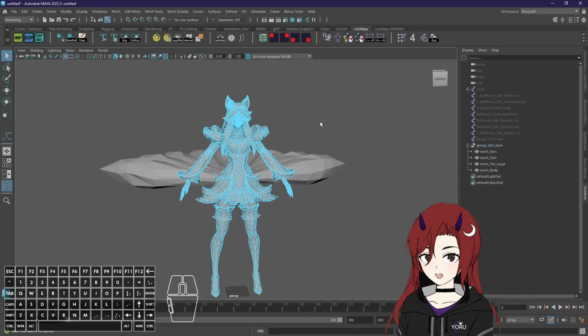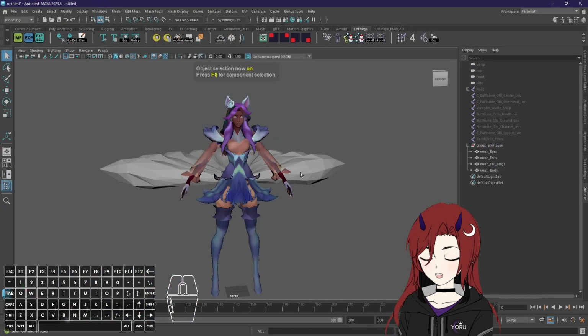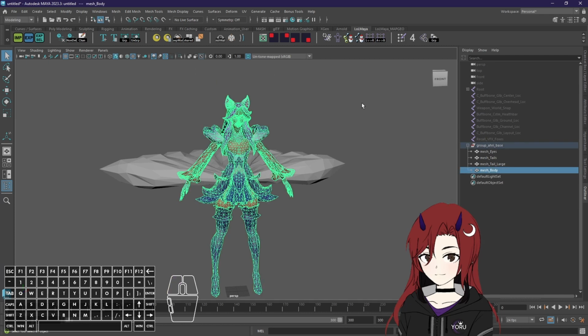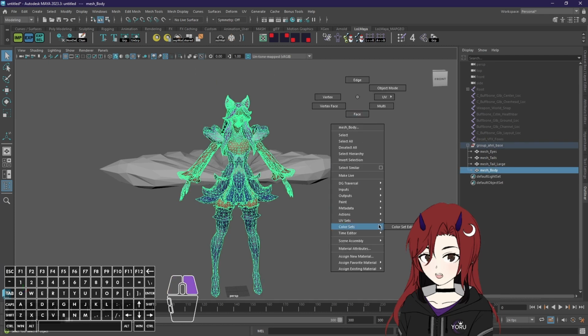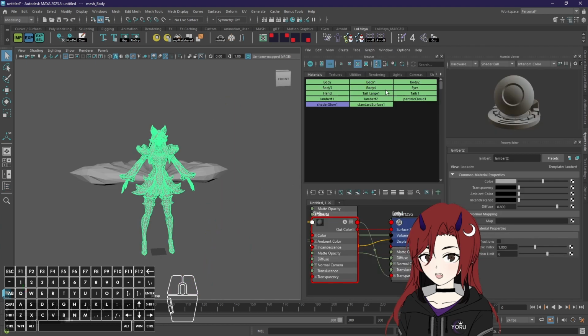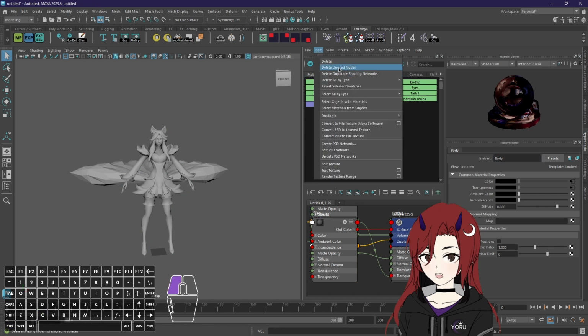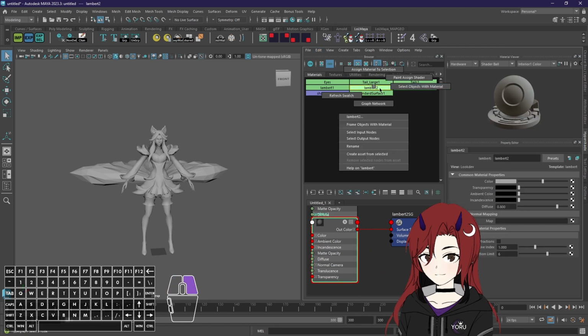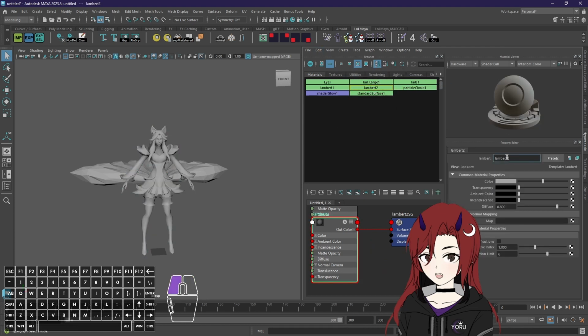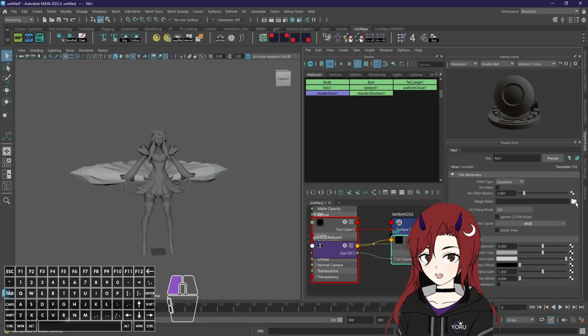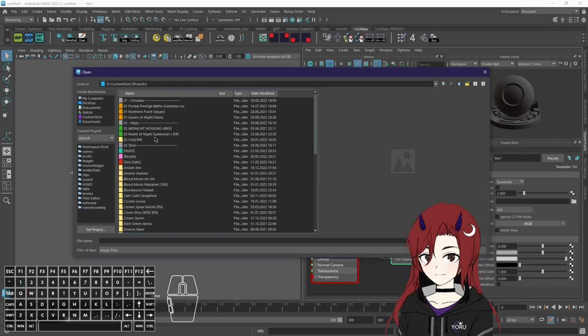So now back to Maya. Now if you turn on textures again, your model still looks horrifying. So what I'm gonna do is just apply a new material to the body. As you can see, all the textures are gone again. I'm gonna copy the name of the old, and then first of all, I'm gonna again delete all unused nodes. Now you have the Lambert 2, which is your body. And I'm gonna go ahead and load in my new texture now.